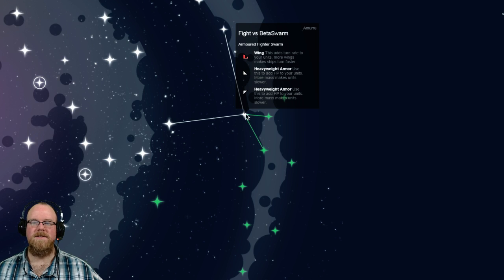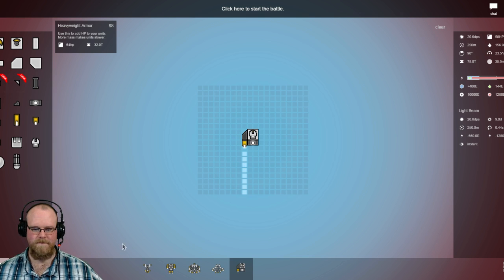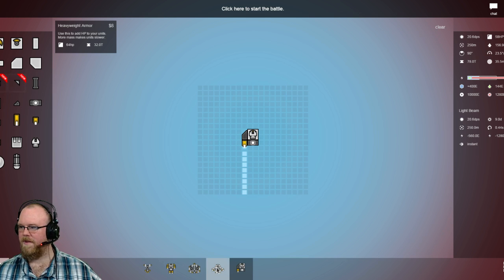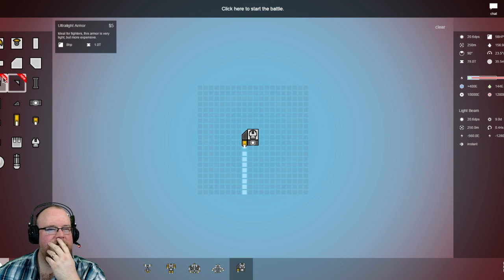Alright, fight versus Beta Swarm. This is going to add some turn rates. Let's see here. We now have some new armor pieces available to us. Very light. Okay, well.